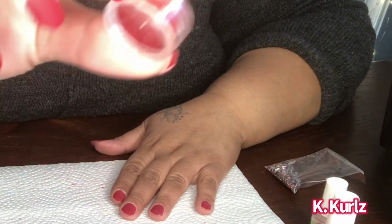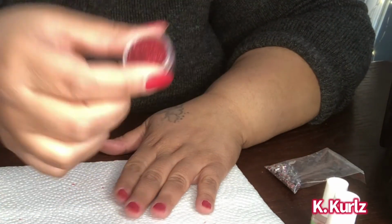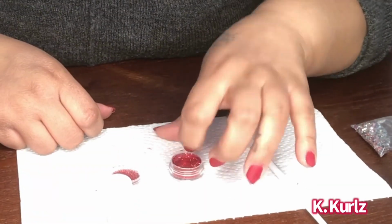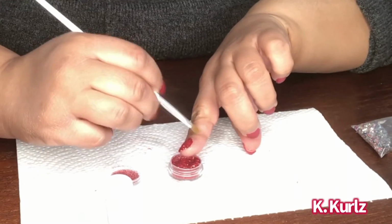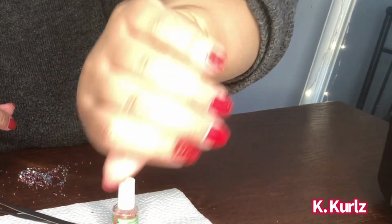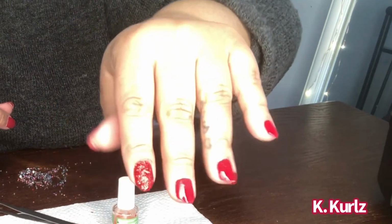To glam these up, I added a little bit of some red nail glitter. So I am just going to take some nail glue and then dip that directly in there. I am going to apply 2 coats of it and then just clean that off. And I applied that to 2 fingers on each hand.